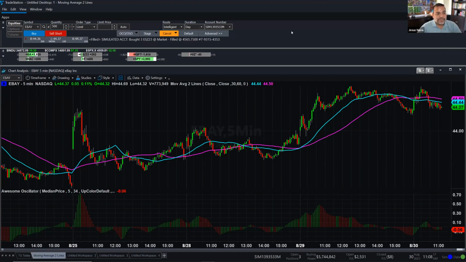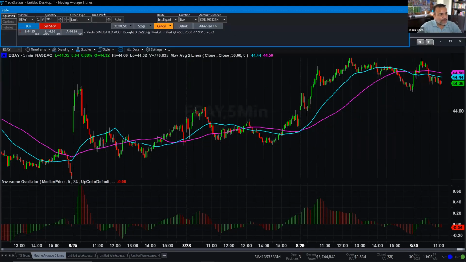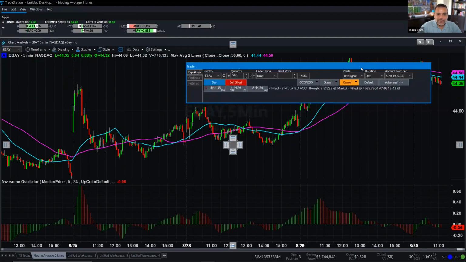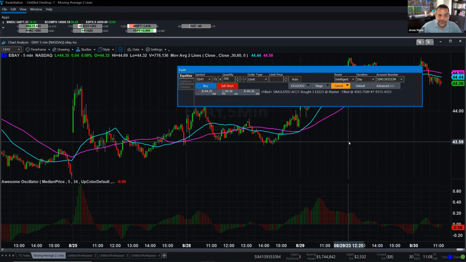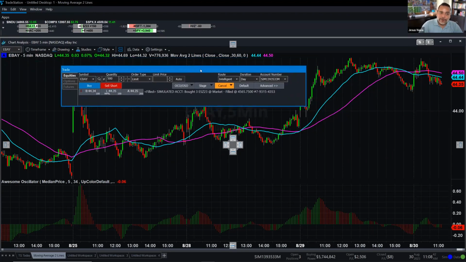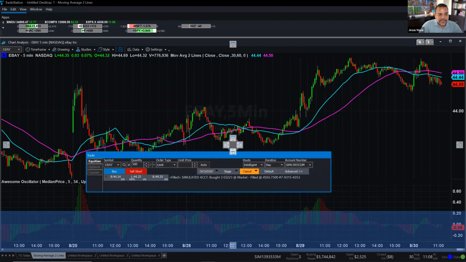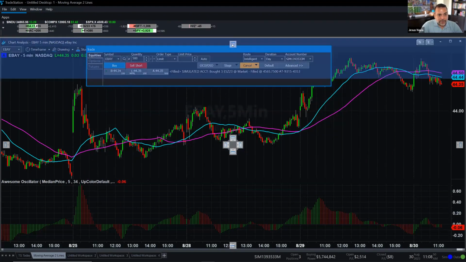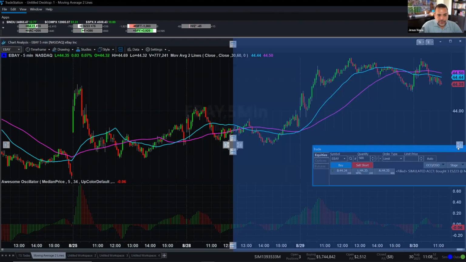For example, instead of using the trade bar, how do you get the pin to reappear? Let me show you. So let's say, for example, the trade bar. If I go here and I say, I want my trade bar to be floating, notice how now my trade bar is floating, allowing me to have it anywhere I want on my TradeStation. I don't know any clients that do this, have the trade bar as a floating window, but as you click on the title bar here and you move it around, you're going to see these layout controls that let you know where the trade bar is going to be positioned.